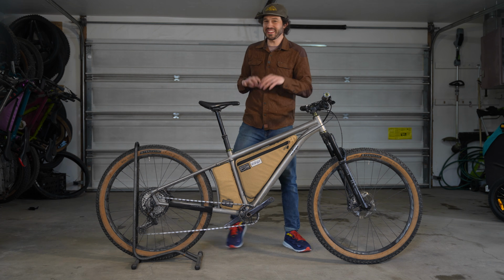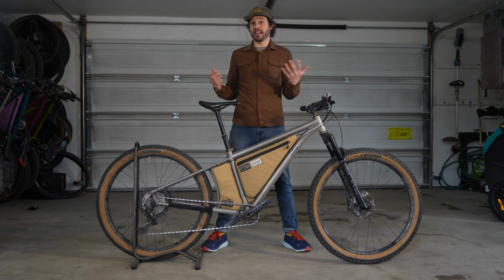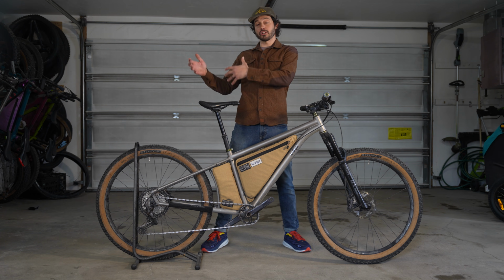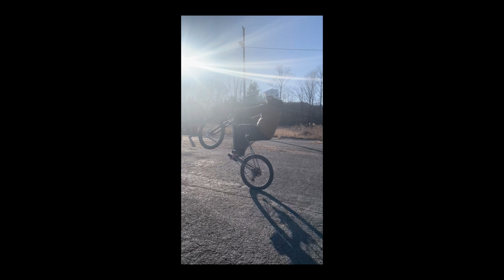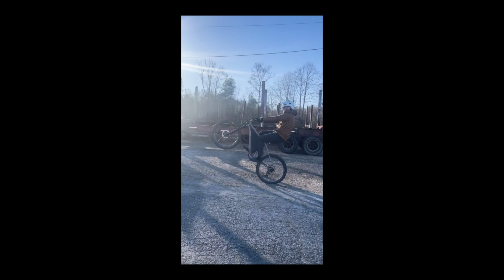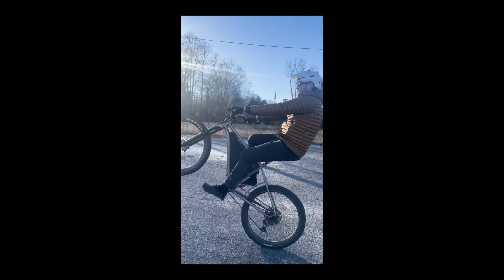And the only thing I could think of at the end of the day is, Logan's a slightly bigger human than I. I come in at about 155 pounds with riding gear on, and perhaps the extra weight of a 6-foot human gives the bike maybe a little bit more snap and acceleration. I don't know. But perhaps the larger or taller the human, the more proportional the bike feels, as 6'7" TJ here was throwing tail whips and doing wheelies on it.